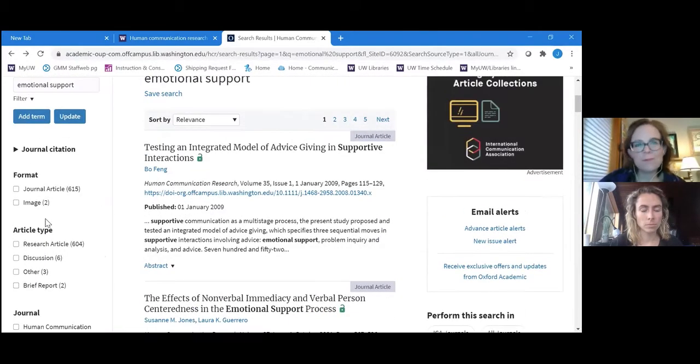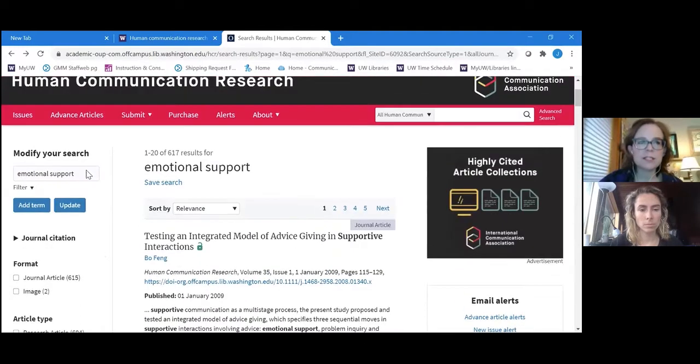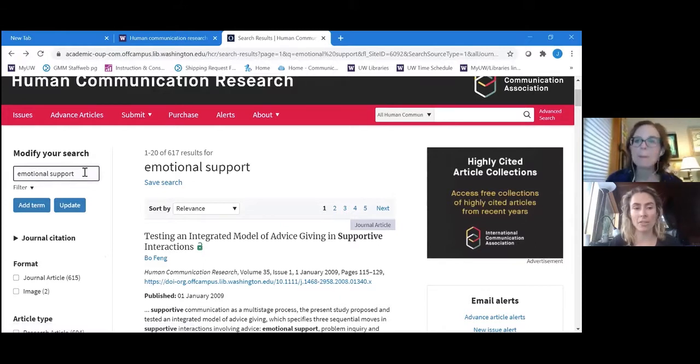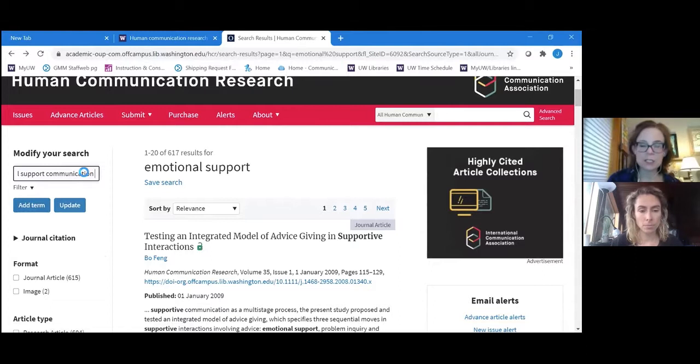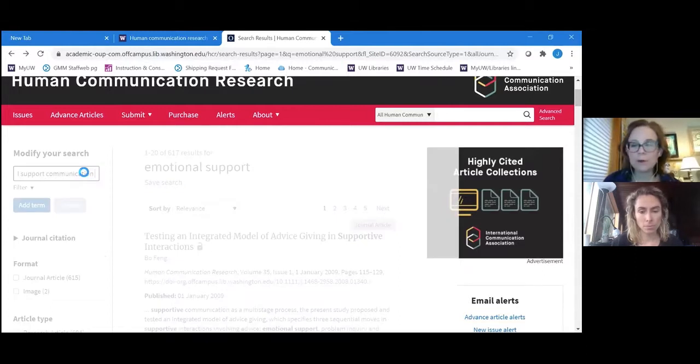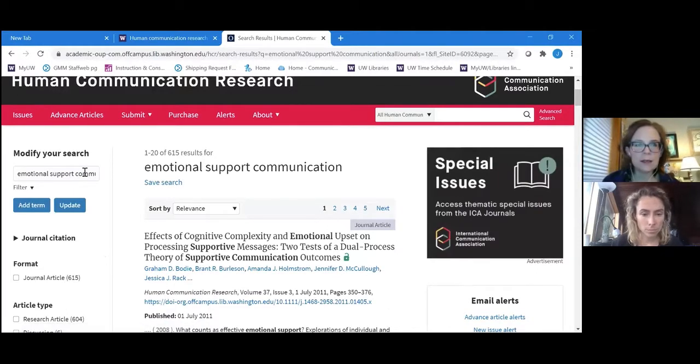And so really your options for narrowing the search down are to add more search terms and then use the date restrictor. Okay. So if you add more search terms, you don't mean you're adding them in a different box. You mean that you add them on top of emotional support. So maybe emotional support communication, exactly. Or we could put in communication, or we could put in parents or family, those kind of words too, and see.